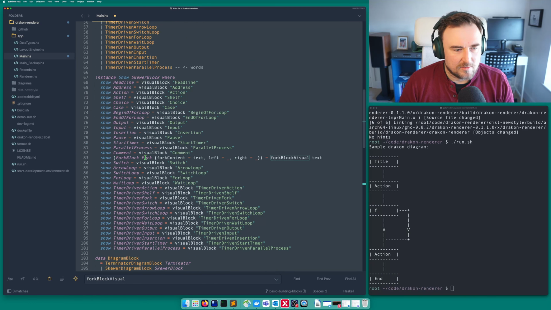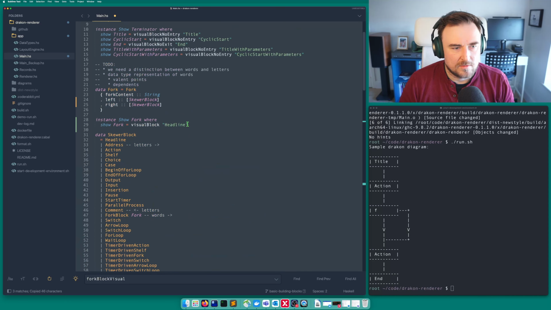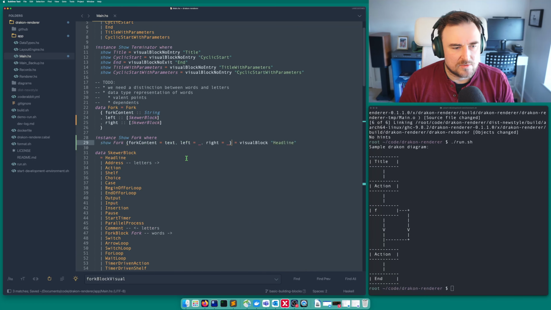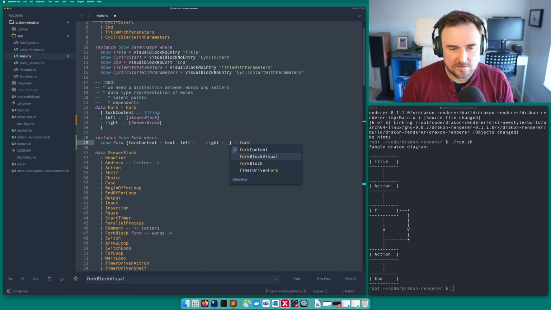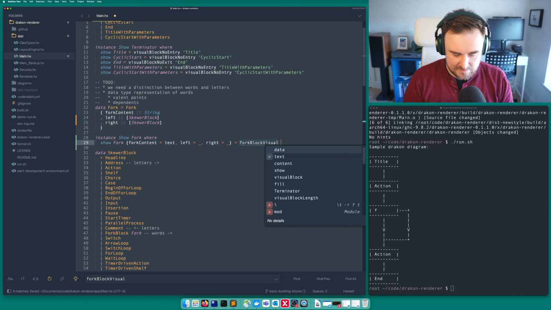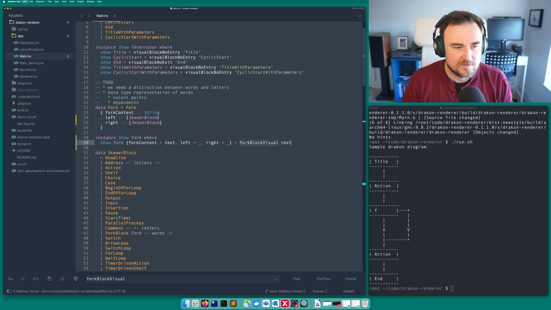And here we can destructure the fork and say not headline, but fork log visual with text.